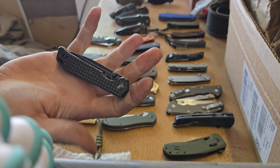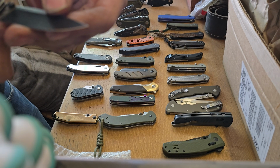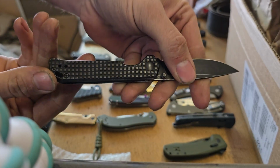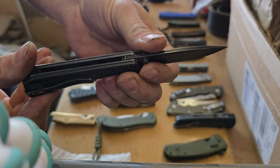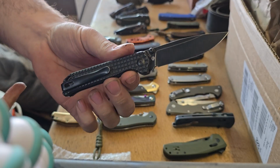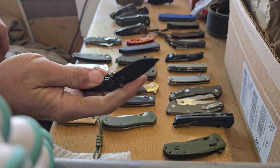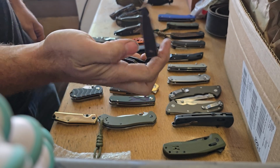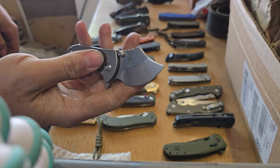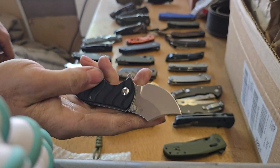This one is a Kaiser. Forget the name of it. Oh, the Begletter Mini. Okay, this is in CPM 20CV with frag milled titanium, and it still has liners and a liner lock. This, I think, was like $120. So cheaper, with titanium and CPM 20CV, and just a super snappy little blade. Okay, this I think was like $100. The Kaiser flip shank. I think it's S35VN with titanium and G10.